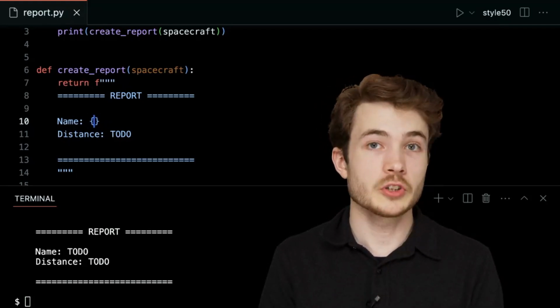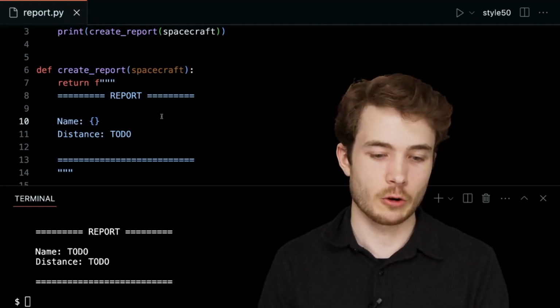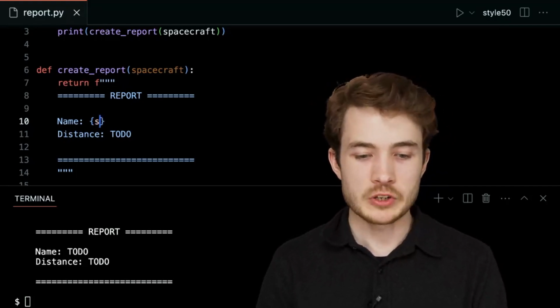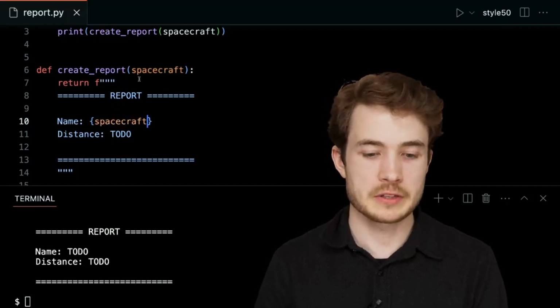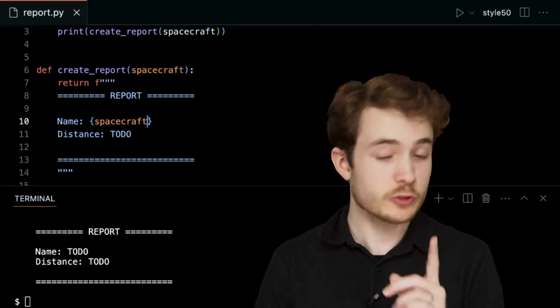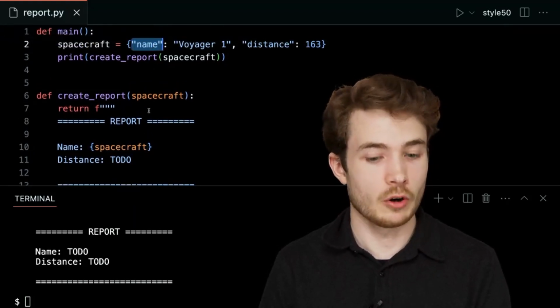I can put in Python code here to get some value and actually incorporate it into this text called report here. So for the name of our spacecraft, we know we have a dictionary that's called spacecraft being passed as input to create report. And we also know, or we can assume in this case, that this dictionary will have a key called name, all lowercase.